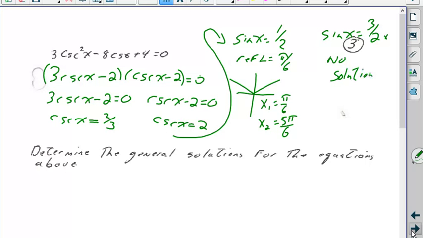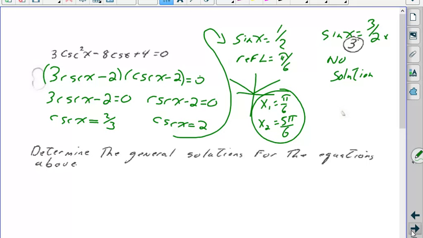If I tried to punch inverse sine of 3/2 into my calculator, unless you're Rory's calculator, it's going to say error. Rory starts to speak imaginary numbers. Don't do that. Okay, as soon as you see that i, stop. We are never going to have an imaginary number in Math 30-1 or 2. So there is no solution here.